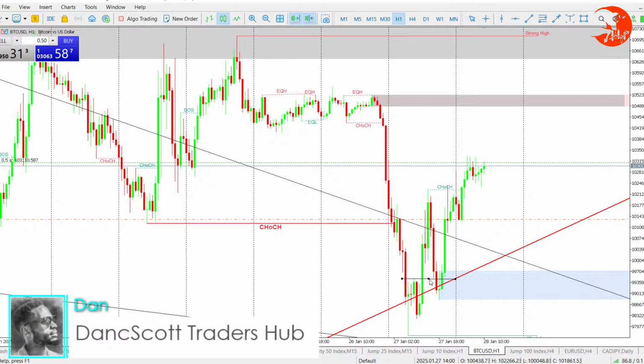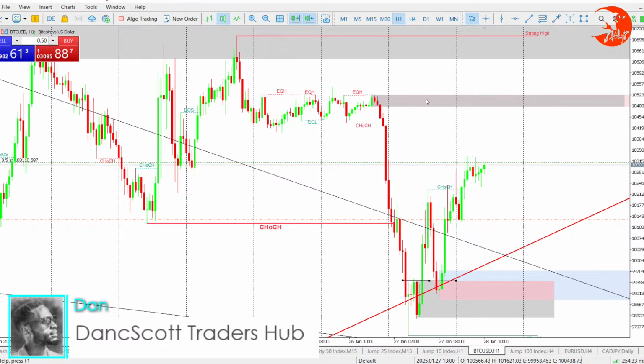This was the first change of character right here, and then price came and gave us a high there. Then it came and reacted on this very order block, which is a significant order block right here. Why is it a significant one? Because we see it is what triggered this high momentum move that left an imbalance right about here. So price came, tested it, and pushed for the buy.